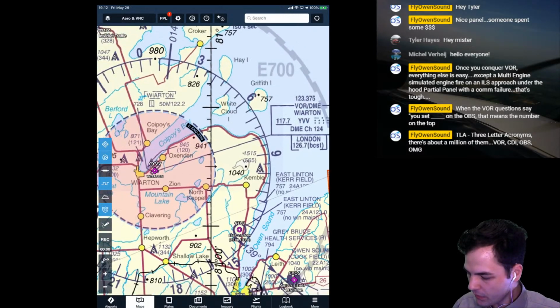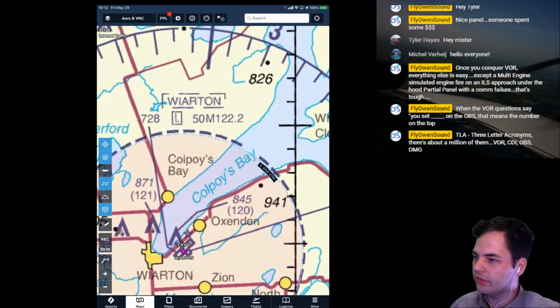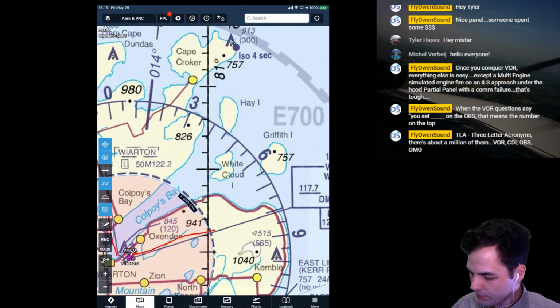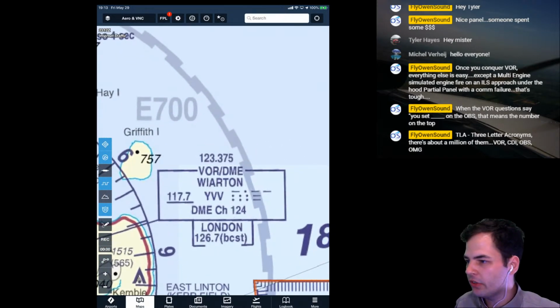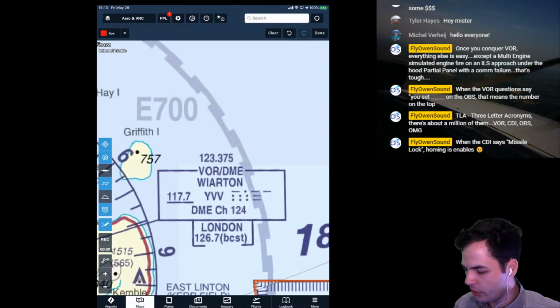Well, you look at the map. So here's Wyerton, and there's two darkish blue lines coming out of Wyerton. One comes out to the north like this, and then one comes out to the east on the latest map. When you follow this one out, it comes to the box. And in the box, it says VOR DME. That sounds like what we want. We want a VOR. Yeah, so we want to tune to the Wyerton VOR, so that's right. And it tells you the frequency of the Wyerton VOR, 117.7, and the identification of the Wyerton VOR is YVV.